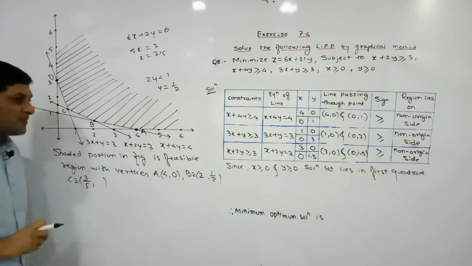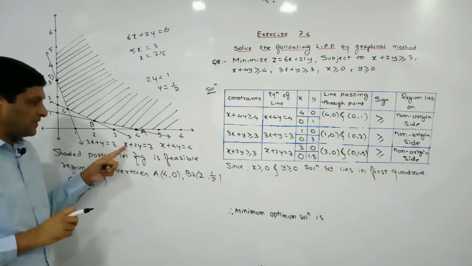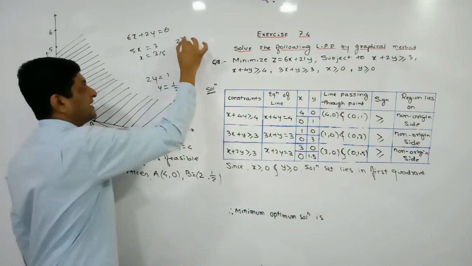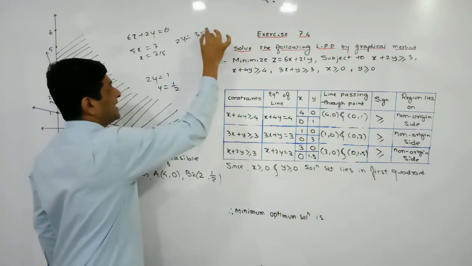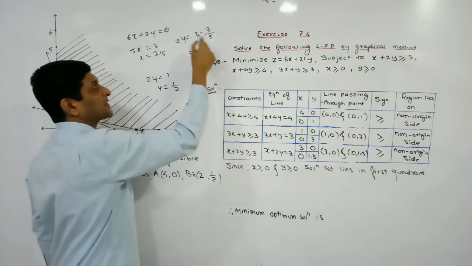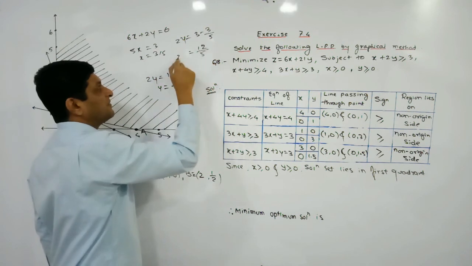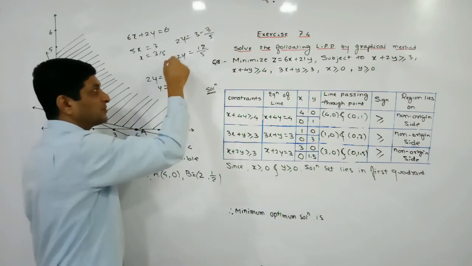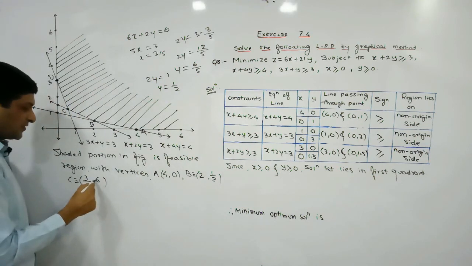To find the value of the y coordinate, substitute this value of x equals 3 by 5 in this equation. So 3 by 5 on this side will become minus 3 by 5. So 2y is equal to 3 minus 3 by 5. 5 3s are 15, 15 minus 3 is 12. So 12 by 5 is the value of 2y, which implies that y is equal to, if I divide both sides by 2, the 2 will get cancelled and on this side we will get 6 by 5. So the y coordinate will be equal to 6 by 5.